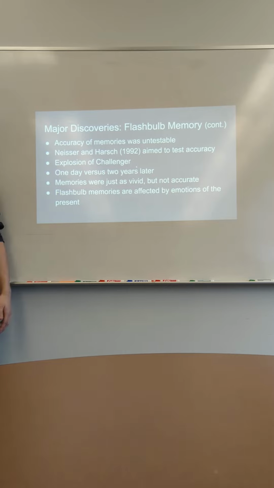So Neisser and Harsch in 1992 decided they wanted to look at how accurate these memories are. They waited for another big emotional life event for the world, the Challenger explosion. The day after the explosion, they asked a bunch of participants where they were and what they were doing when they learned that it exploded. They asked the exact same questions 2.5 years later. What they discovered is that participants' perceptions of how accurate the memories were did not change. They still thought the memories were incredibly accurate, but in actuality, they were not accurate anymore. They had changed a lot.